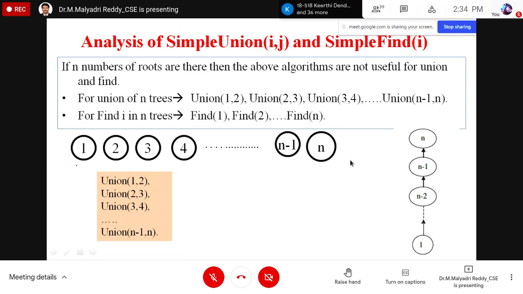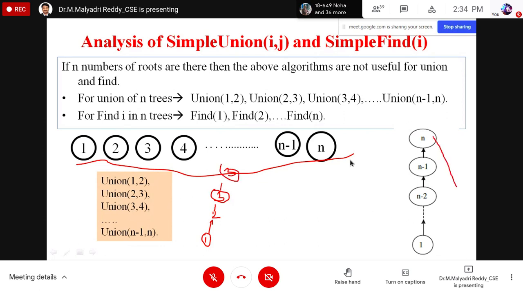Suppose here n elements are there. So on that I have to perform operations like union of 1, 2, next union of 2, 3, like union of 3, 4, like up to n.